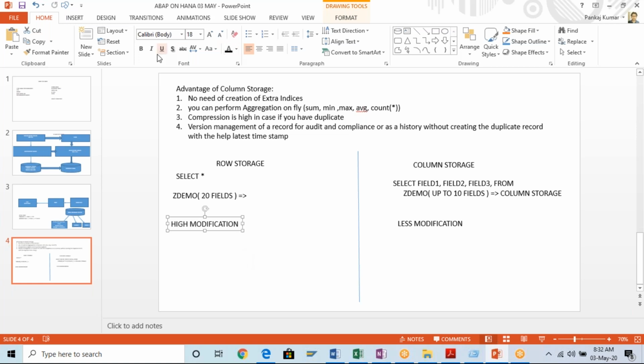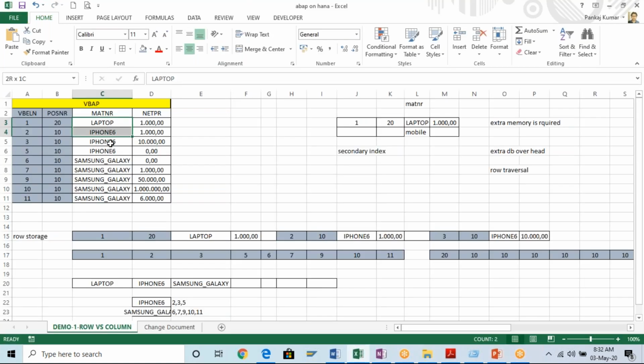So when I say unique value, if you are having unique values in the database, and you know that a lot of repetition is not there, you can go for the row storage, because you are not going to get the advantage of a separation. You also know that in your database table you don't have a quantity field, right? If you don't have the quantity field, you cannot perform aggregation over there, right? So why go for the column store then?